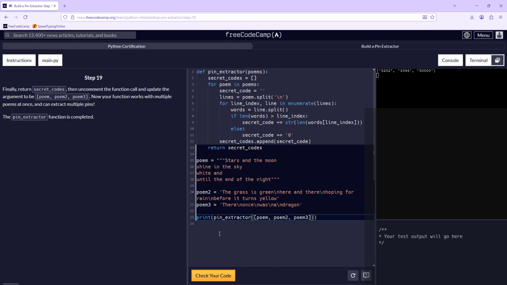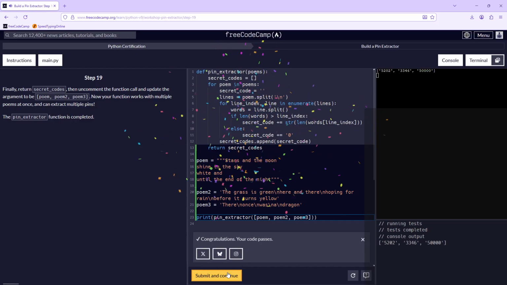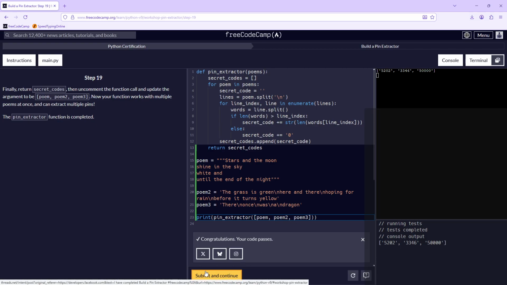Alright, okay. Wait, this one's longer. Is it supposed to be this long? Can a pin number have... Isn't that too long? Okay, pin numbers can have 5 numbers, I guess. Are we sure that that's not an issue? There once was a dragon. Yeah, 1, 2, 3, 4. These other ones have 4 lines, but there once was a dragon has 5. So it's just a 5-pin thing.